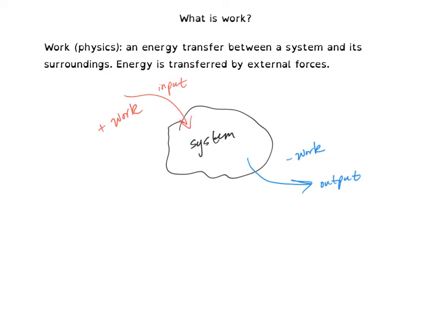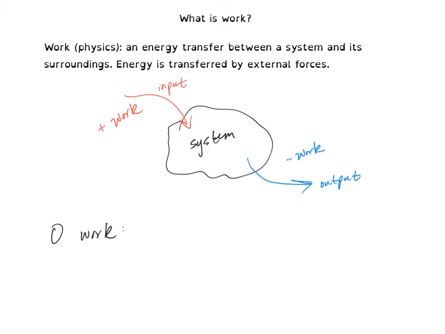Now, there could be an external force that acts on a system that actually does no work. And that's kind of a special case. So we can have situations where we have zero work being done. For that to happen, that force would have to not cause a change in that system. So, for example, let's say that I lean up against a wall. Well, I'm applying a force to that wall. I'm pushing up against that wall, but the wall is not moving. That system didn't change. So in that case, there is zero work being done.